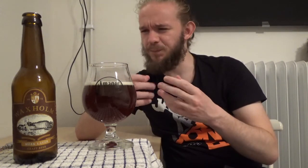But yeah, some nice red fruity qualities to this one. To me, this one smells kind of like sultanas. There's almost a little bit of a white grapey quality from this one, but it's also got the nice red raisins to it as well. Some figgy notes in there, maybe a little bit of a candied red fruit ester as well. There is something else in there, like dates or prunes or something like that. But yeah, it's a really interesting aroma, this one.